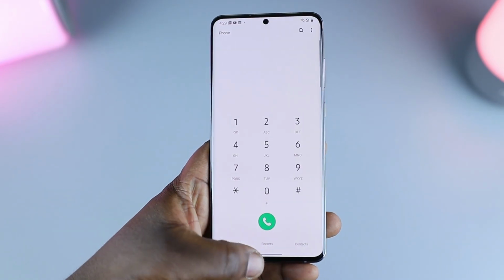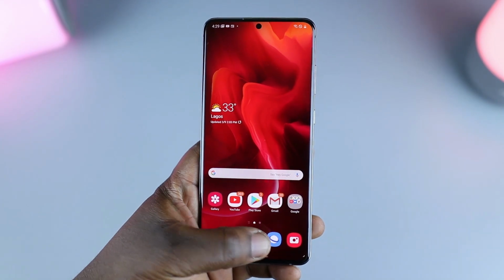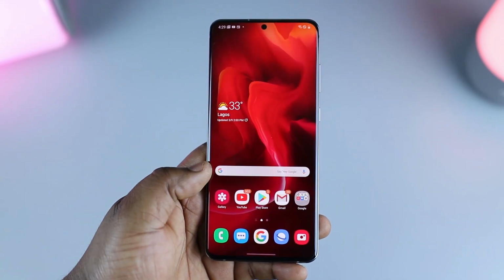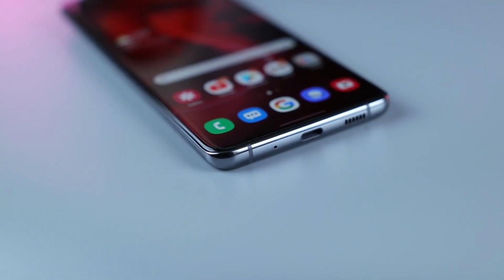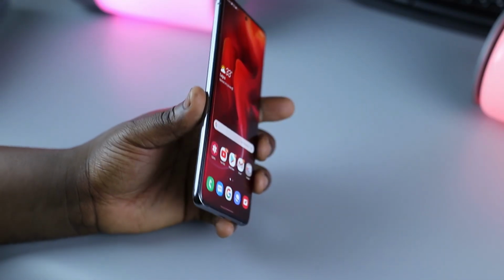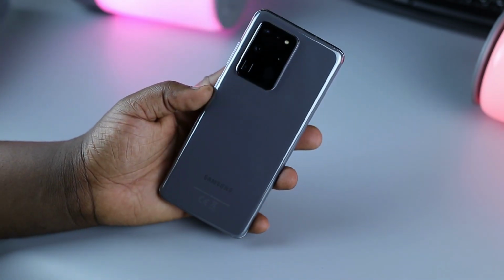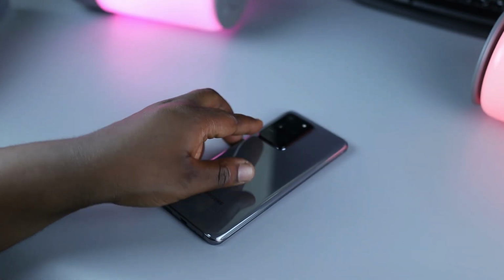So one of the things I also like that they've done on the Samsung Galaxy S20 Ultra and the S20 series in general is that Samsung has taken off those curved screens that you had on the S10 and S10 Plus series, and they've made the screen a little bit flatter, and I prefer this over the S10 screens. I mean, I just like the way this looks.